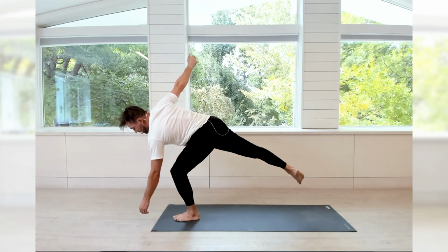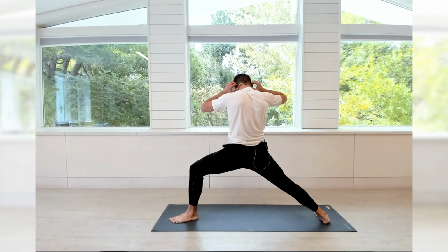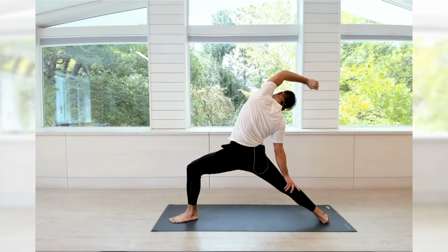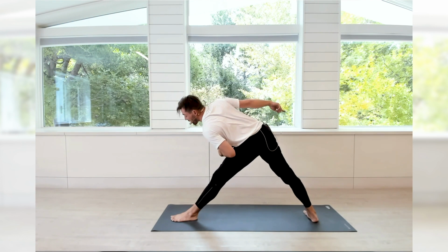As you exhale, step back quietly. Find your warrior 2. Look down, just find that foundation in your feet. Inhale, reverse. Straighten the front leg. Heel toe the back foot in. Send the right hip towards the back of the mat. Start to reach your chest forward, your head forward.